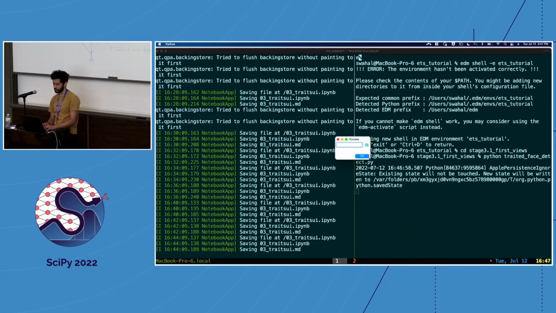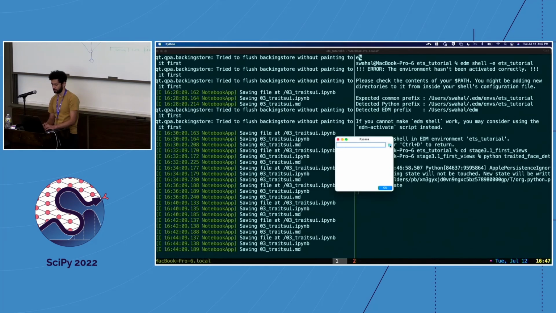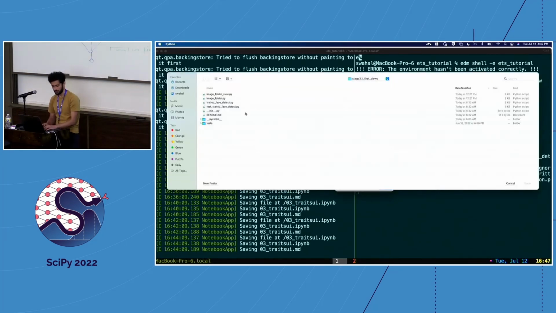Okay. So what we're going to do here is select. So this is model.filepath. It was empty initially, so now we have an opportunity to set it.